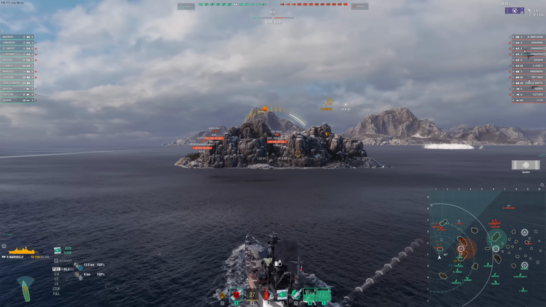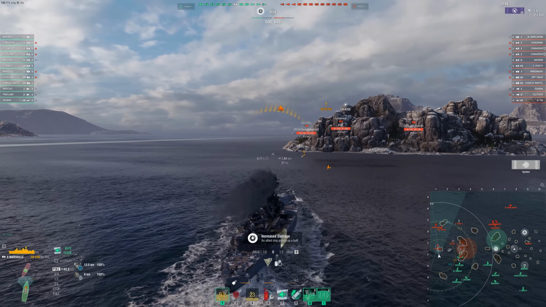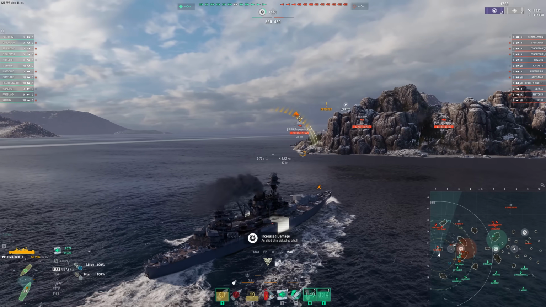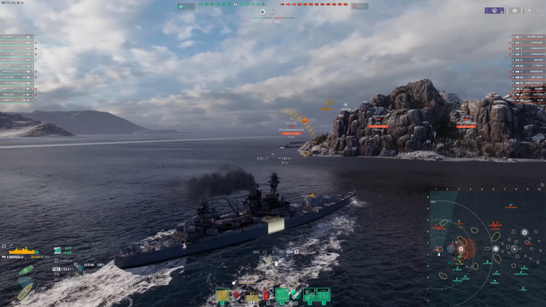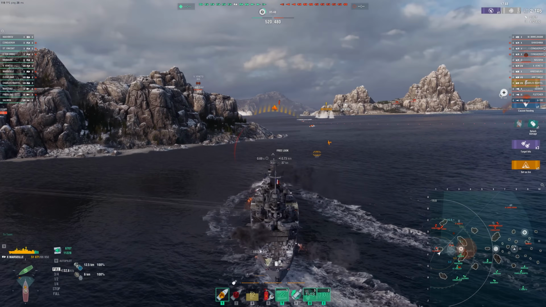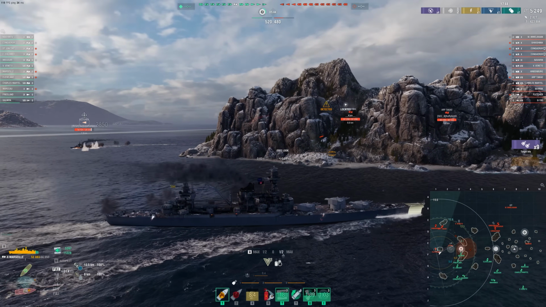Pushing up to this island very aggressively. And we've actually got a Fletcher that's going to come and YOLO around the island for us. Keep in mind, this upgraded secondary commander skill only gives us range. It's not giving us dispersion. It's not giving us reload. So this is what old Marseille secondaries would do pre this commander buff.